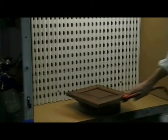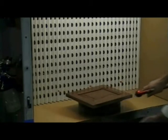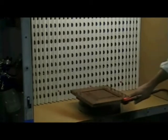You always want to spray towards the filters on the spray booth. And you want to keep your hands smooth, nice smooth action across the board. You don't want to arc or swing.